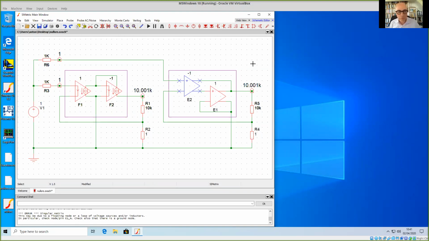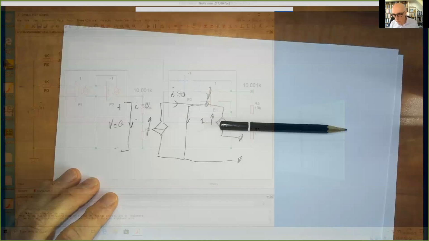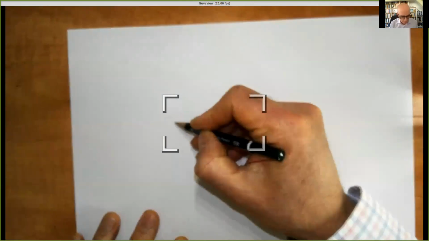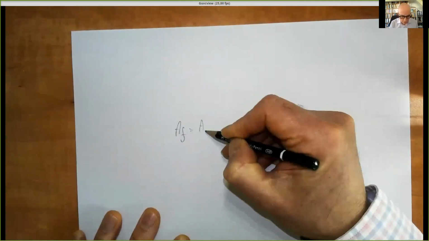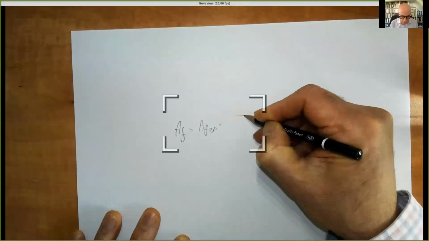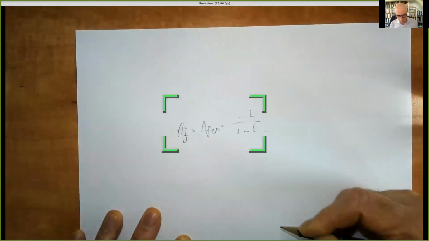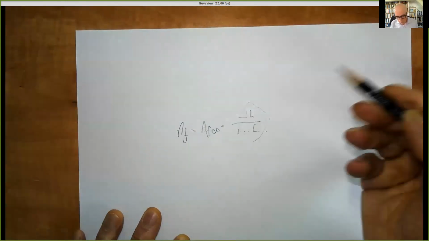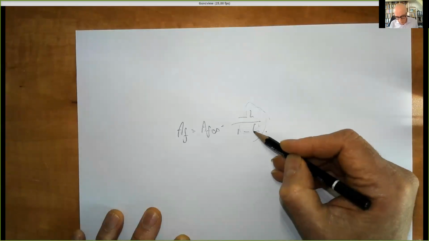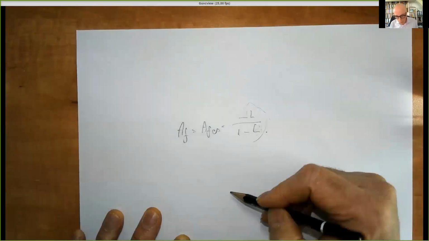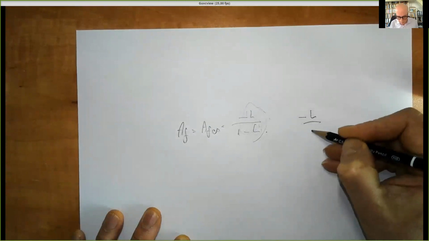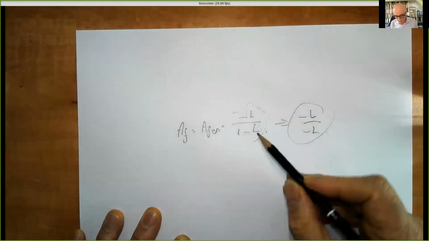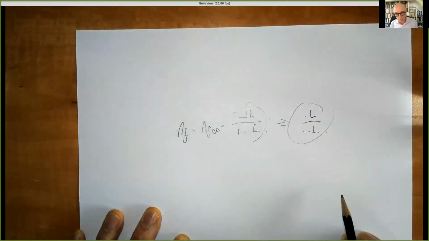You can also do it like this. If you go to the formulas about the loop gain, then I switch to my paper again. You remember we had the gain with feedback equal to the asymptotic gain times minus loop gain divided by 1 minus loop gain. Well, let the loop gain go to infinity, or be much larger in absolute value than 1. Then it's just minus L over minus L, which means this goes to unity, or a little bit different, but it doesn't swap a sign. Not at all.